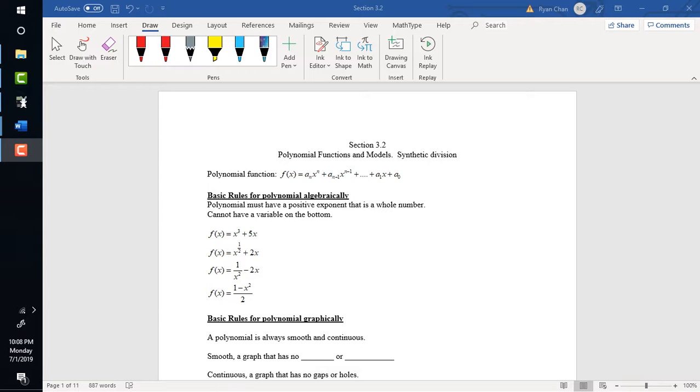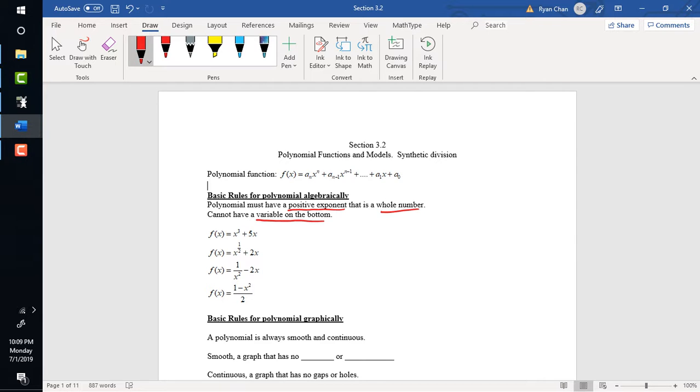Okay, so let's remember, what is a polynomial? If we look at this, the idea is that you just have a number multiplied by a variable to a high degree, and then as you go on, your degree goes down as you progress, and then at the end you'll have a number. So just remember some rules for a polynomial. A polynomial should be adding and subtracting a bunch of terms, and the exponent must be positive and a whole number. And it cannot have a variable on the bottom.